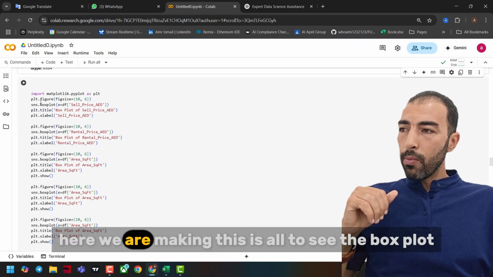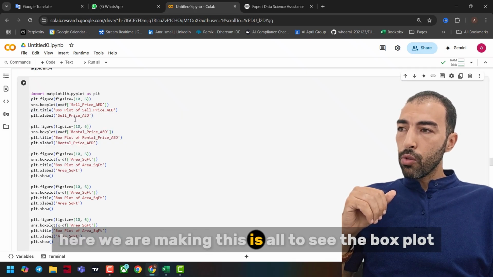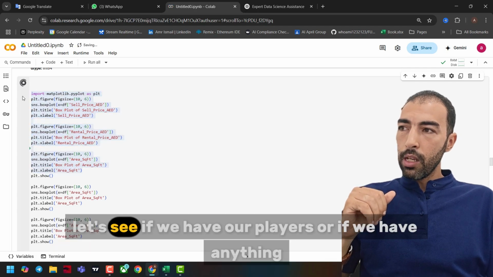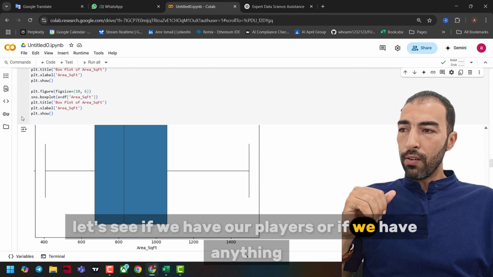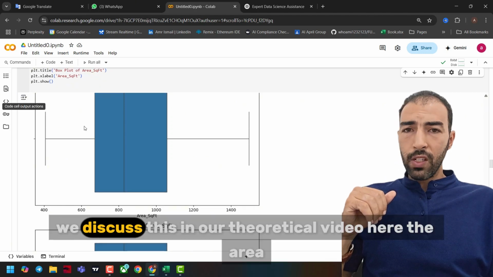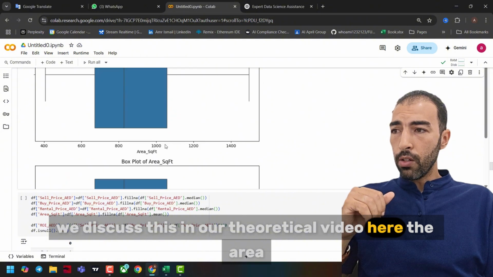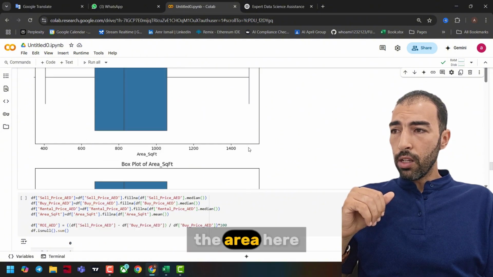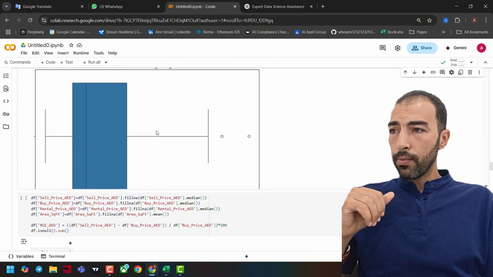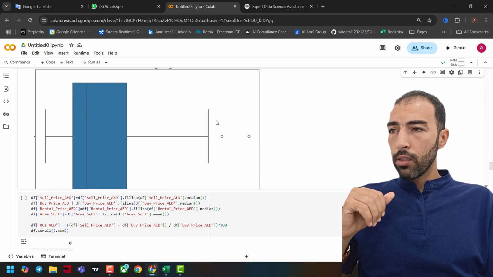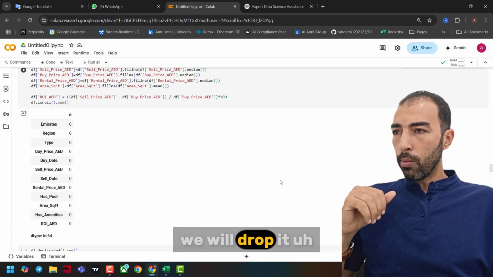Here we make the box plot to see if we have outliers or anything, as we discussed in our theoretical video. Here, the area and the rental price. We will drop it.